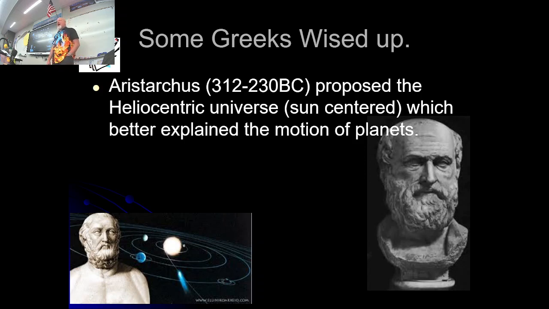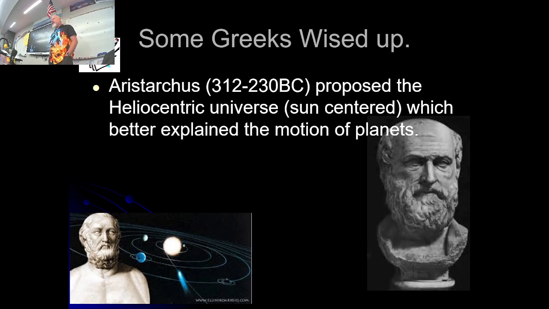And he looked up at the night sky and he said, you know what? I kind of don't think that the planets go around the Earth. I think the Earth goes around the sun. Now, if you guys know anything about Greek mythology, does anybody remember the name of the god that carries the sun on his chariot across the sky every day, according to Greek mythology? His name was Helios. Helios is the god that carried across the sun.